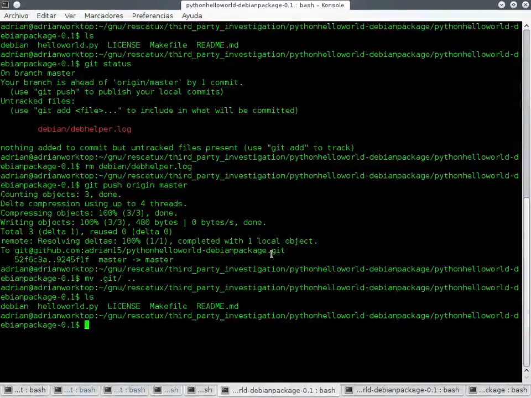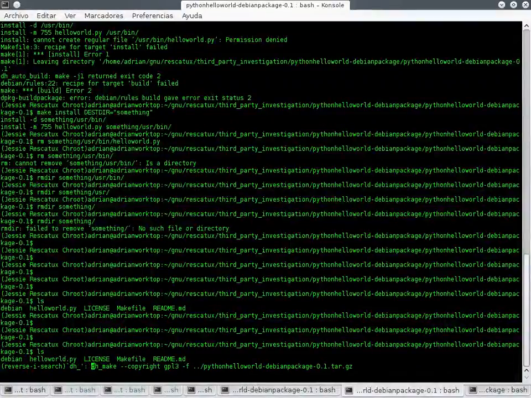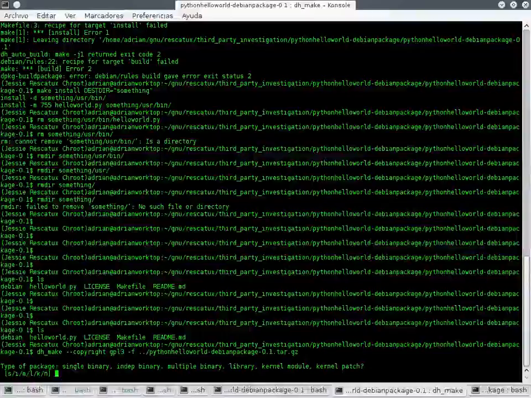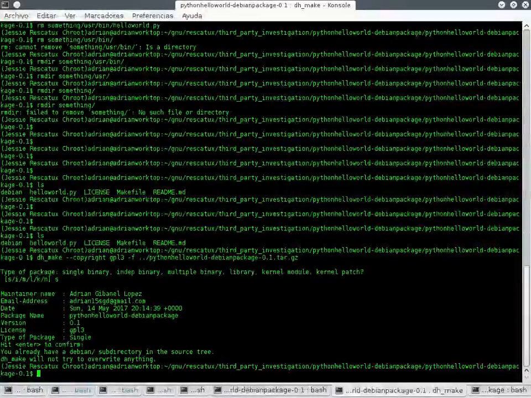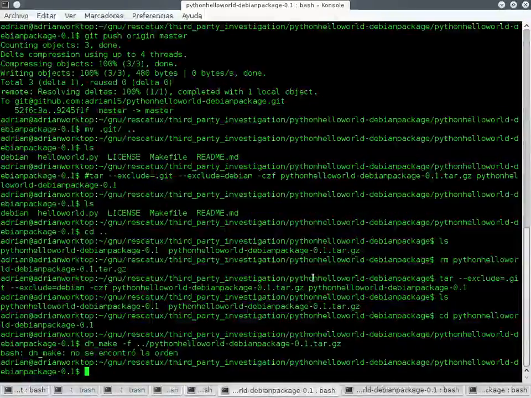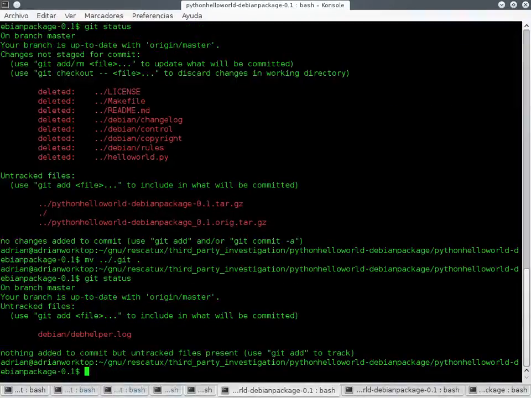I have my makefile. We run this with the copyright GPL3. So this is a single binary. I confirm, and it does not overwrite anything in Debian. So if we run git status, everything should be okay. Let me try to put the git directory here properly.